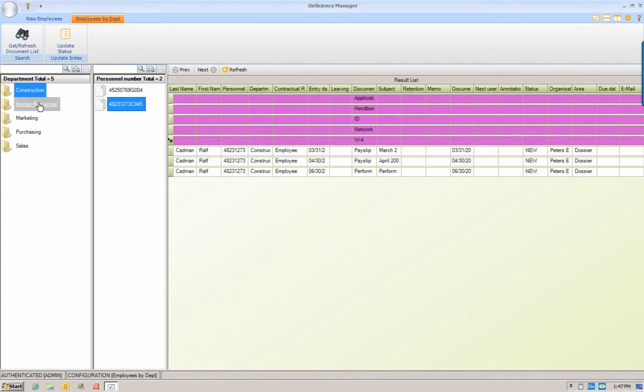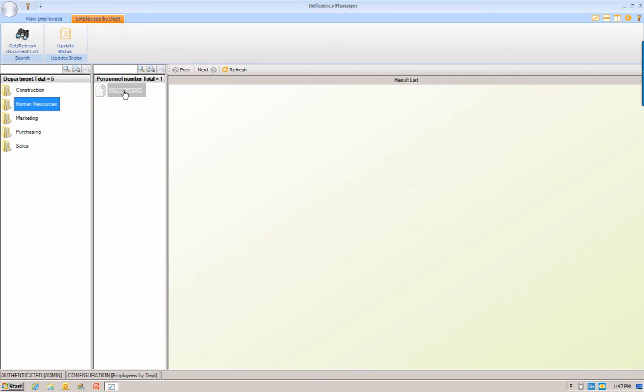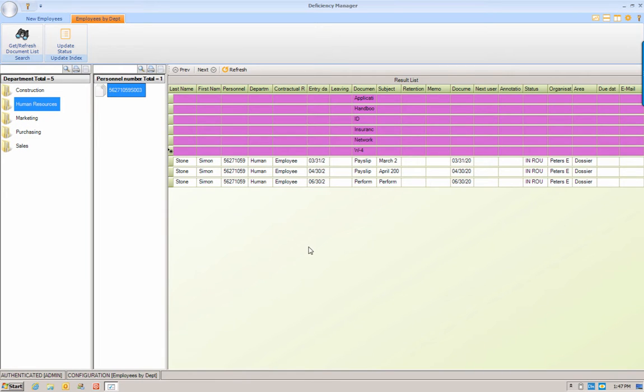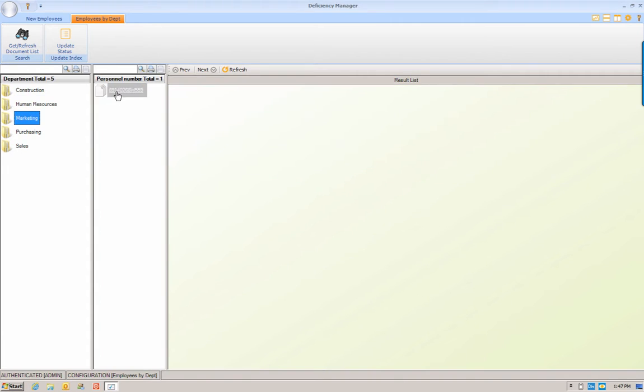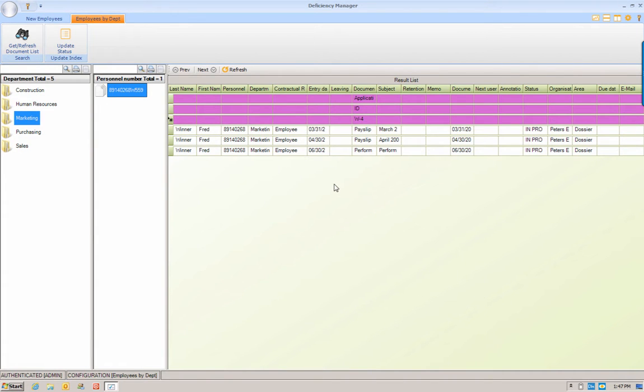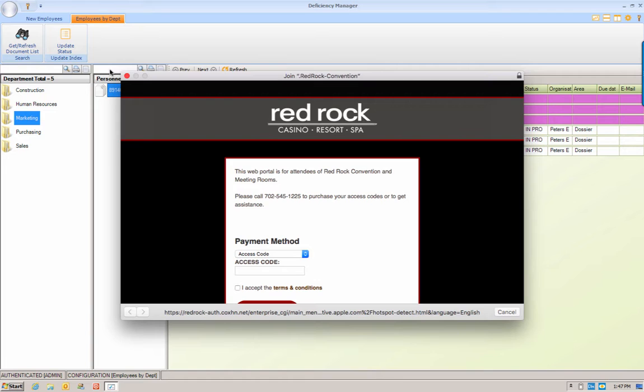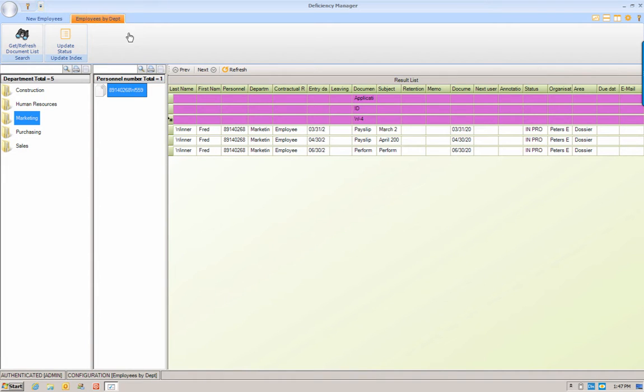And if I move on to, for example, the Human Resources Department, and I click on this employee, there's a different list applied. So HR maybe has a different required documents list. If we go on to marketing here, you'll see their list is much shorter. So what's nice about this is rather than have to manage multiple tabs for each department or each state or each customer or whatever, however you're going to group these, now we can put them all into one list and apply a different list of required documents to each grouping.